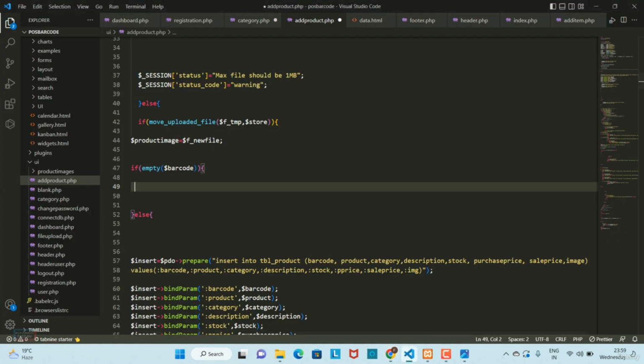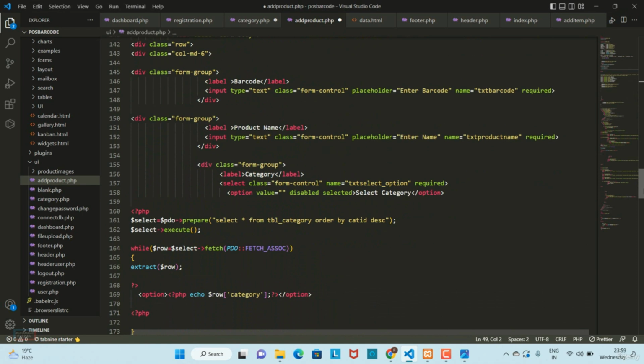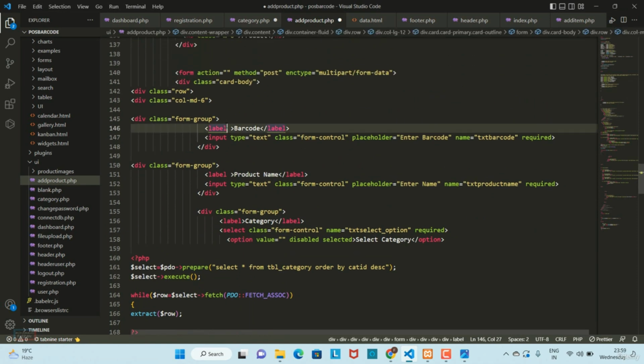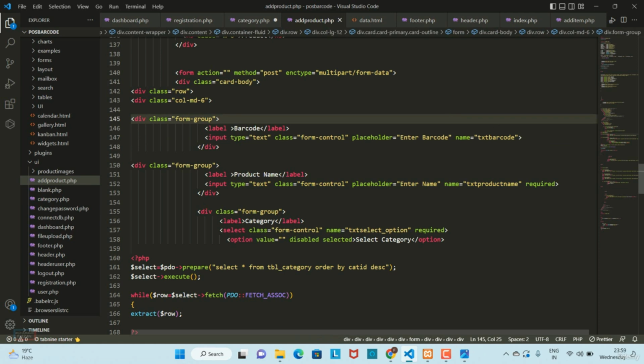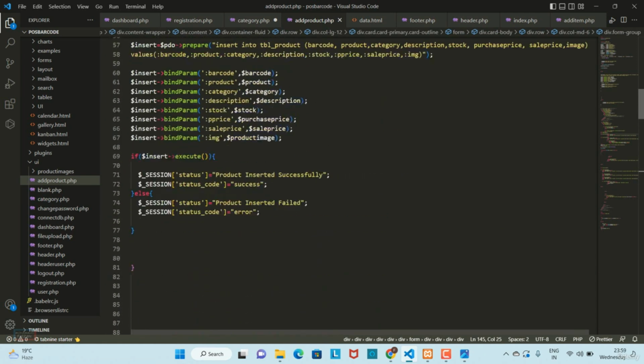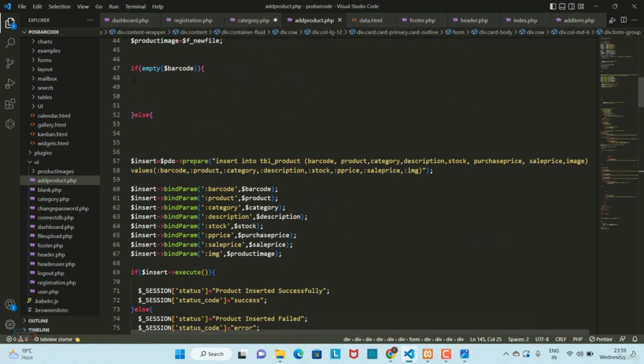First open our code editor, and let's go to our barcode field. You can see here the barcode text field code, and here we have put the class required. So let me remove this required. Okay, now let's save. What we need to do here is write the code.